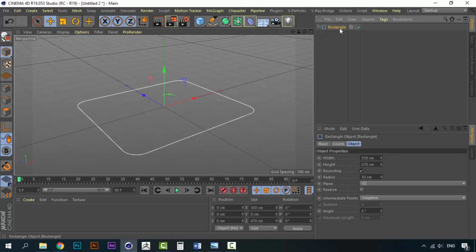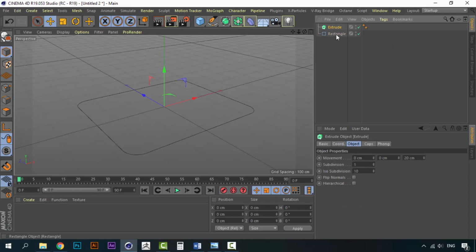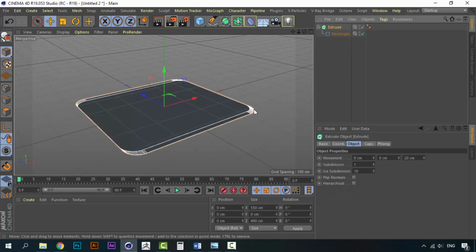Okay, now we have this rectangle, and now of course we need this to be three-dimensional. So to do this, we're going to select extrude object, and we're going to place the rectangle spline into the extrude object like this. Now right now it's acting on the Z axis, which is not good for us because it's just displacing the rectangle through the Z axis.